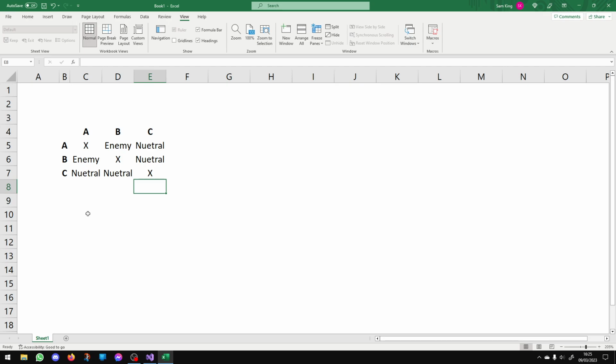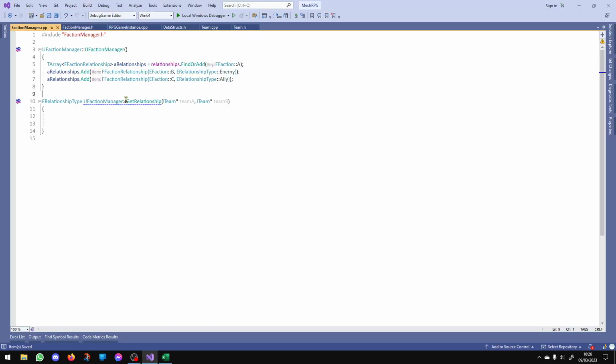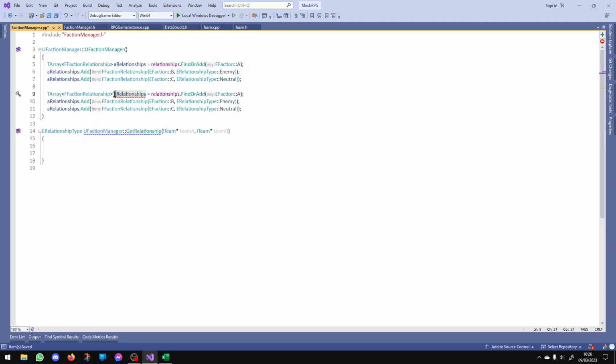Right, but you can see we've got duplicate data, because if we look through the array, the relationships, we can check from A to B and B to A. I've not really figured out in the past how to avoid that. So for now, I'll keep doing it like this, but it's just going to be a little messy. So this is going to be C relationships. Sorry, B relationships.